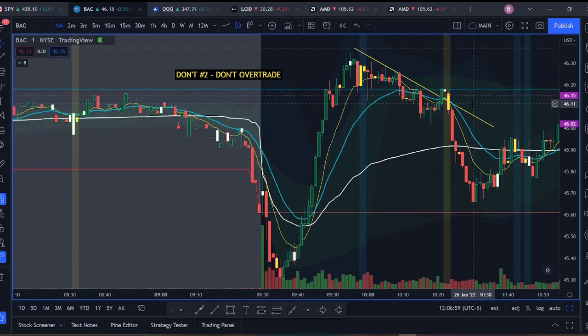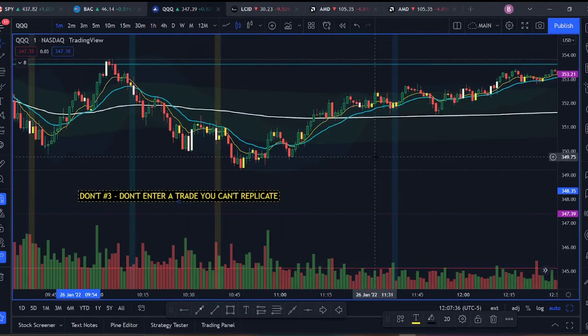Especially if I was red in the morning, right? First trade's red. It's like, okay, I got to make it up, but no, you still have to, I really recommend having a number of trades. When I was starting out, I really stuck to 3 trades, because you need to have that discipline and those rules, or else you'll just continue to trade and either give it all back or get really, really in a deep hole over it. So don't overtrade.